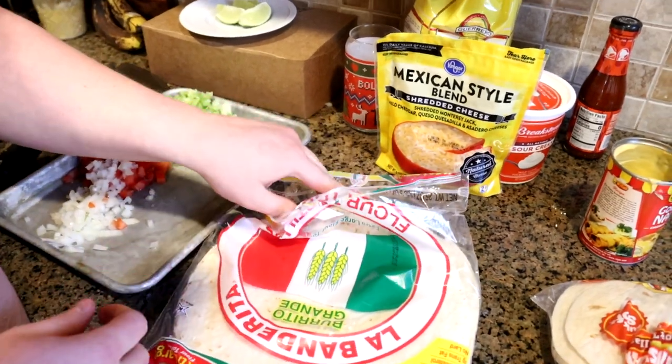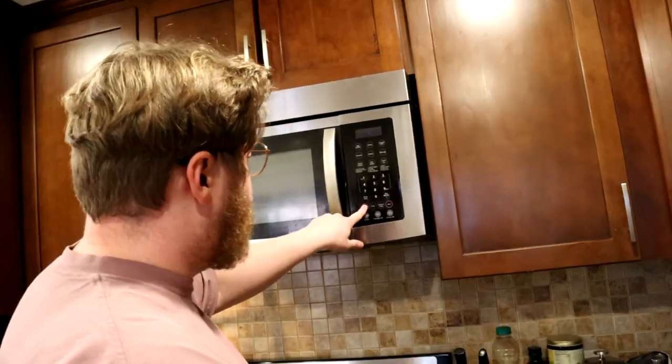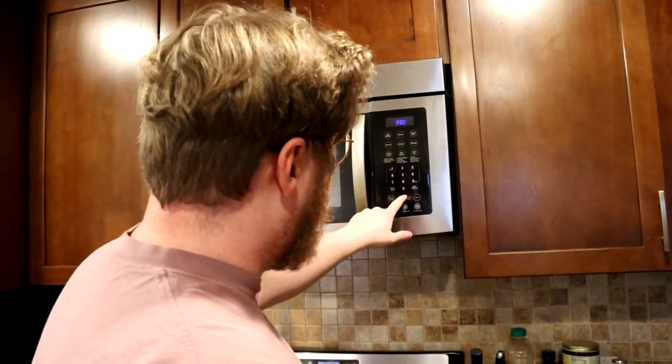All right, here's how we do it. Get yourself the biggest tortilla you can find. Now I will acknowledge right now that this is about a 12-inch tortilla. I think Taco Bell uses even larger tortillas, but finding a tortilla bigger than this in a regular grocery store is tough to do. So we're gonna have to do a little workaround in order to achieve greatness in this dish. All right, it starts with the beef, the beefiness. Or it doesn't have to, actually. Let's microwave this cheese for 20 seconds and see what happens. I think we're gonna start with the nacho cheese. Let's try it right out of the can.